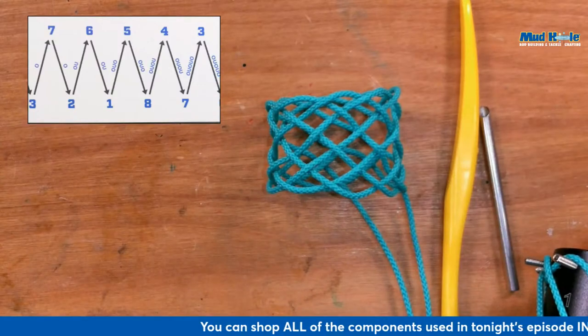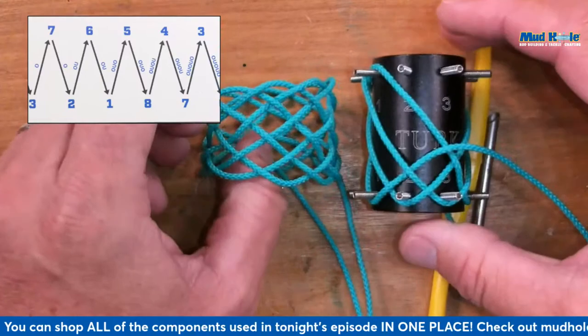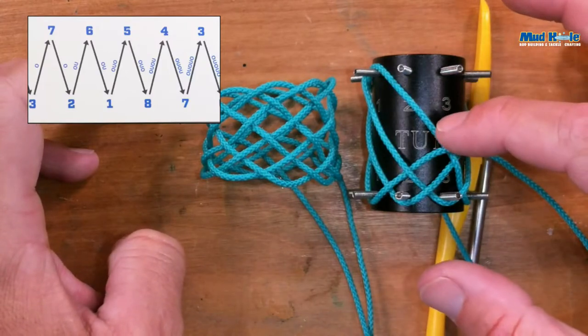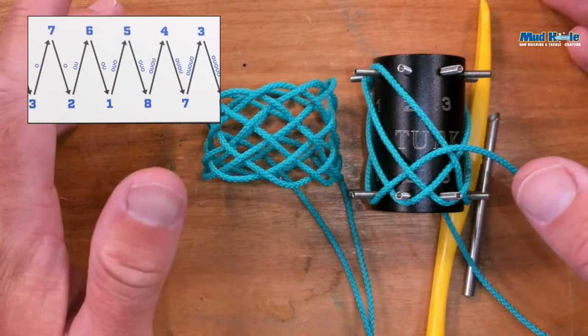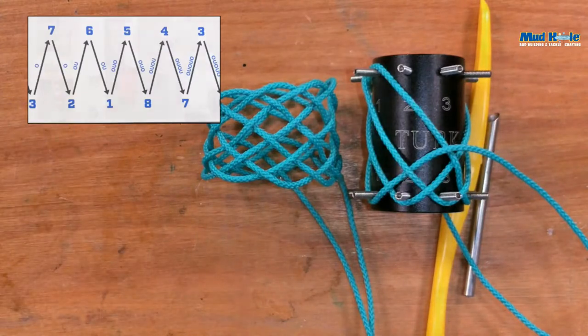For me, personally, I take the first pass off of the jig when I make my second and third pass, and I'm going to show you why. Now, real quick, come off of the document camera because I wanted to mention something.